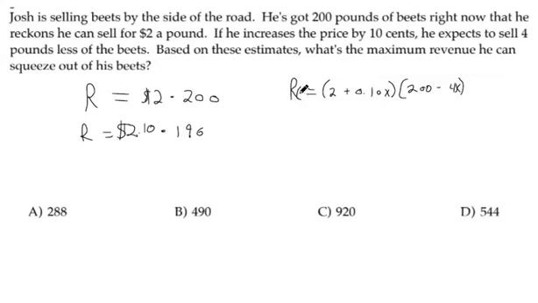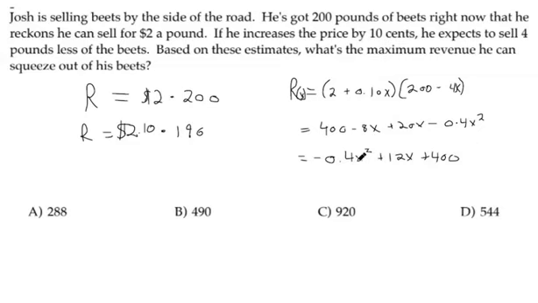Okay, so now this is a function of X. And now this is something we can maximize because it's going to be quadratic. If you multiply these two parentheses together, 2 times 200 is 400. 2 times -4x is -8x. 0.1x times 200 is 20x. And 0.1x times -4 is -0.4x squared. Okay, so -8x plus 20x makes 12x. I'll just put this in descending powers. Rearrange this to put the first term out here. Then we got 12x. Then plus 400.